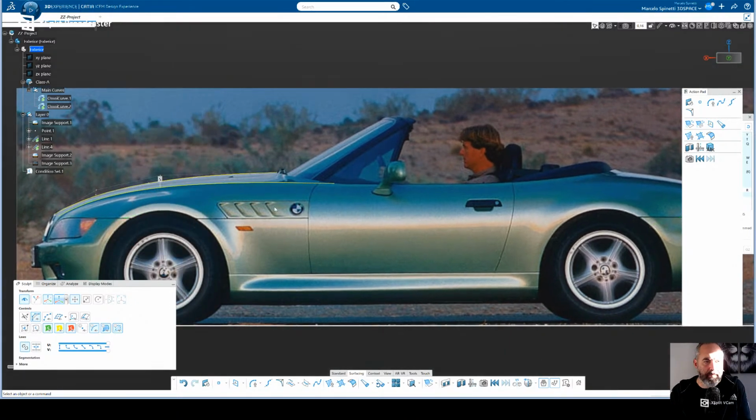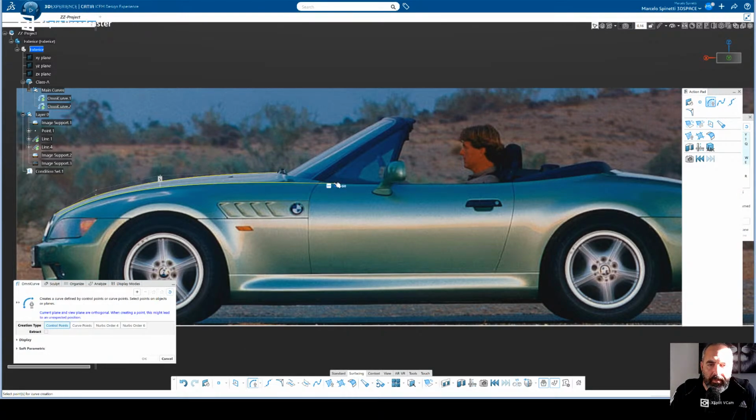All right. More curves, starting from here.